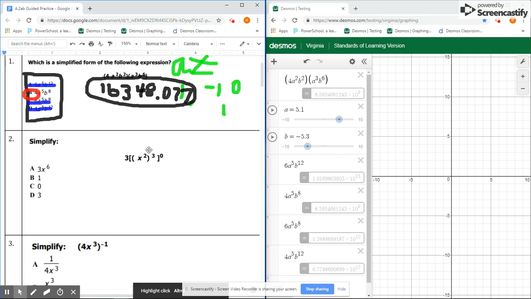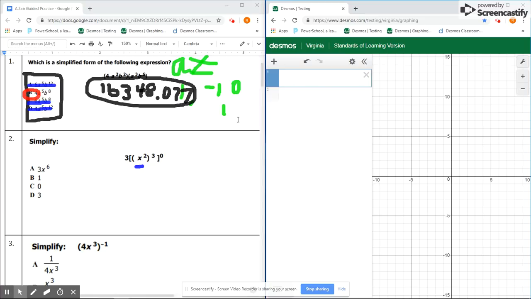Okay. Number 2 is the exact same as number 1. You can just type this in, except when we type in X to Desmos, they don't let us evaluate. All right. So whenever we have an X, we're just going to type in an A or B or C. So I'm going to go over here to Desmos. I'm going to cancel all this stuff.